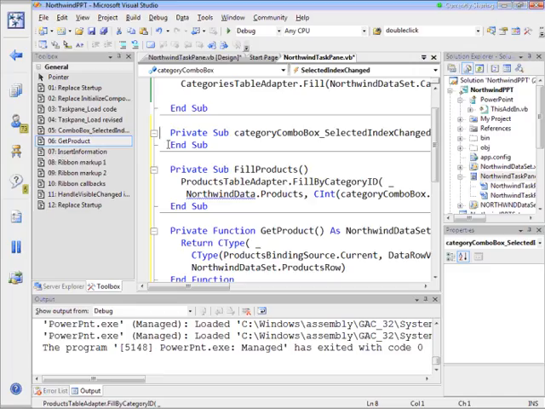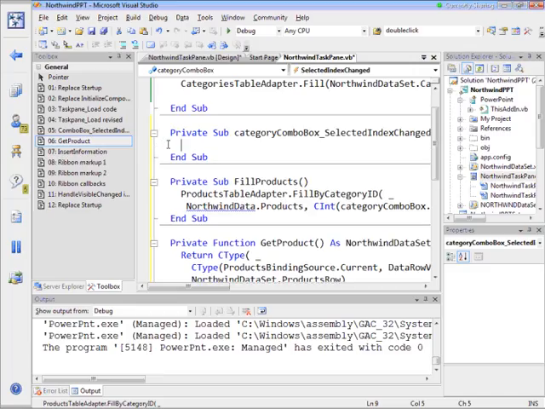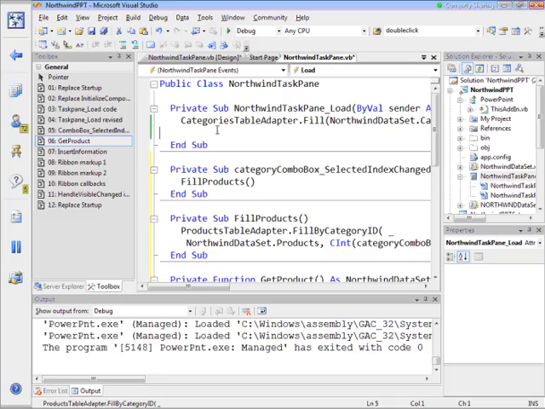So we're going to call that method, and it's going to fill the products table adapter on demand. So when I select an index in the category combo box, probably need to type the right name of this thing. After all that effort, I still managed to type it wrong. Here we'll call fill products. So when a user selects a category, we'll fill the correct products. Now most likely, in the load event handler, I also want to, at that point, fill the products. So I'll modify that. I think we're done. I have the code to fill the categories. When I choose a category, fill the products. Let's test and see if it works.